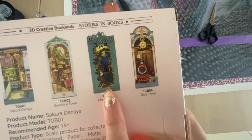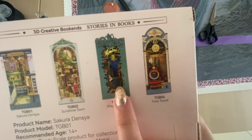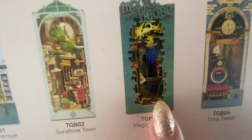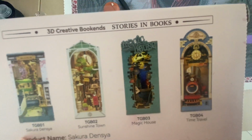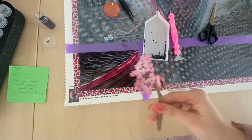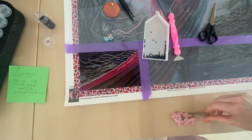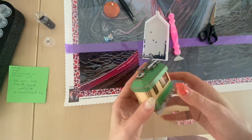This one I like a little bit less, even though I usually go for the fantasy, but I did like this less. It's not as decorative as the other ones. So yeah, we started working on that as well. And just to show you guys, we have worked on the cherry tree. This one we have done so far, and this is the part that took us most of the time.